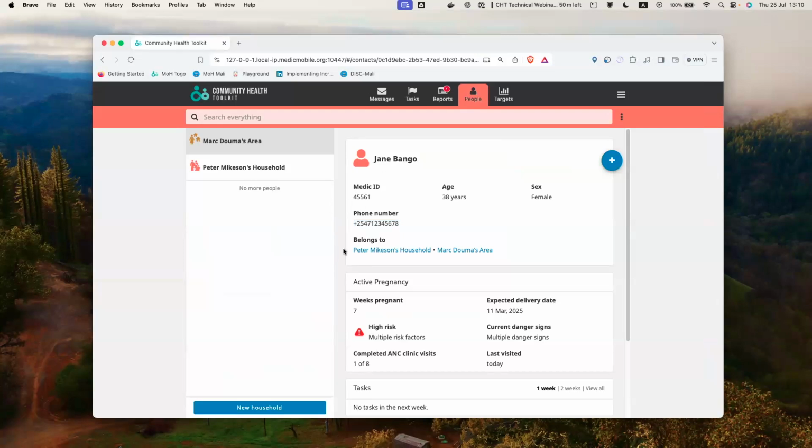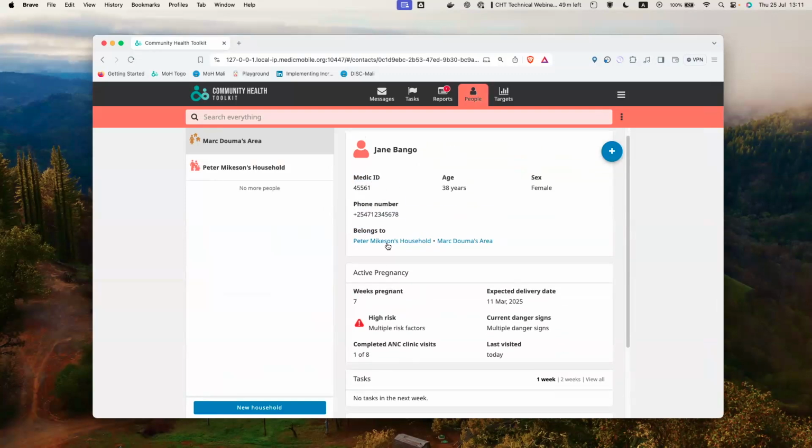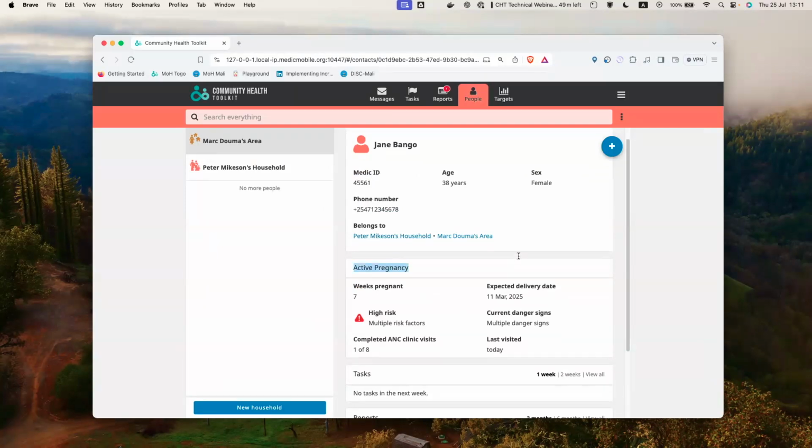For this example, we'll be using this kind of contact summary where we have the medic ID, the age, the sex, the phone number, and lineage. So in total, we have 1, 2, 3, 4 fields displayed in the field section of the contact summary. We've talked about the card, and this will be the one we'll be testing, the active pregnancy card, to see what are the details we wanted to display and if they are well displayed.